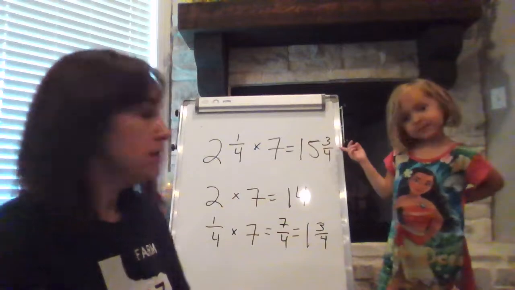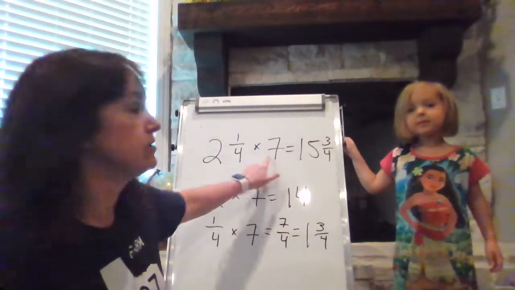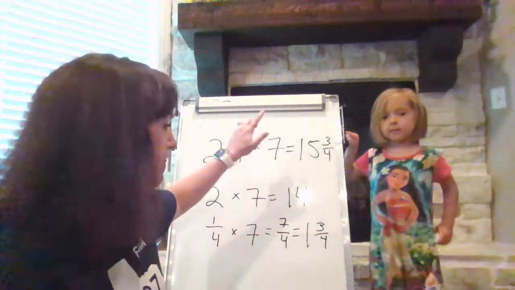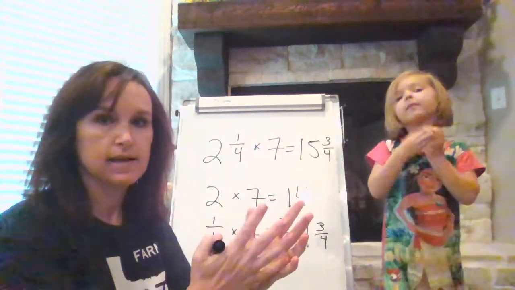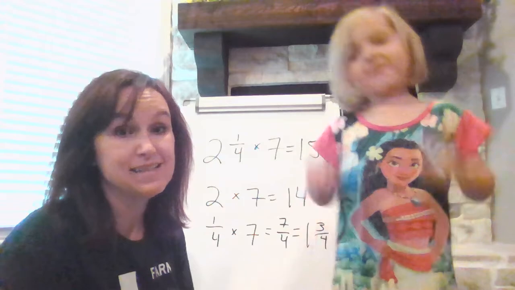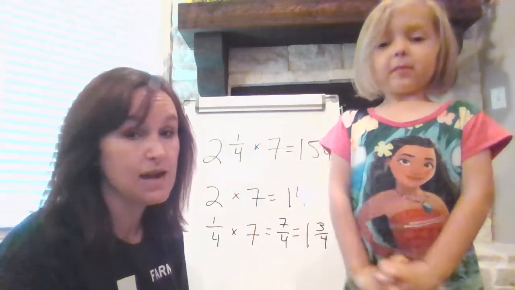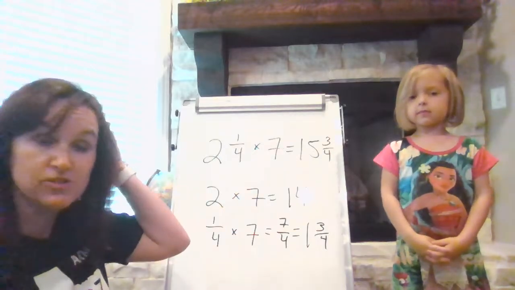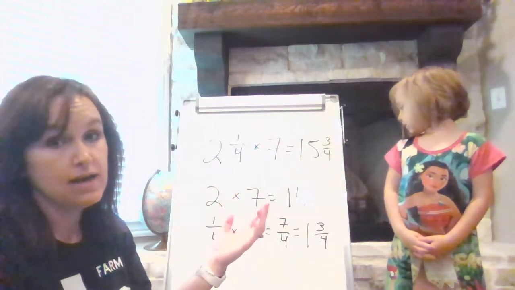Okay? So whole number times whole number, fraction times whole number, however you need to do that. Then we're going to put them back together. Okay? And really that's the key to today's lesson. So it's not rocket science. You technically could do repeated addition if you wanted. You could also draw pictures.